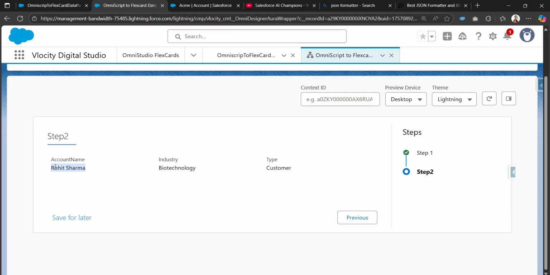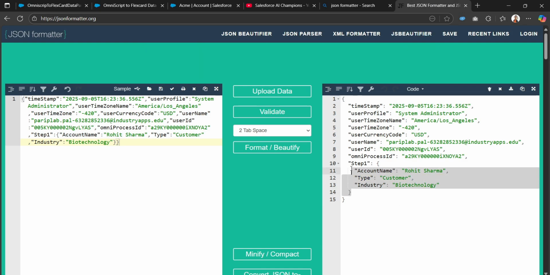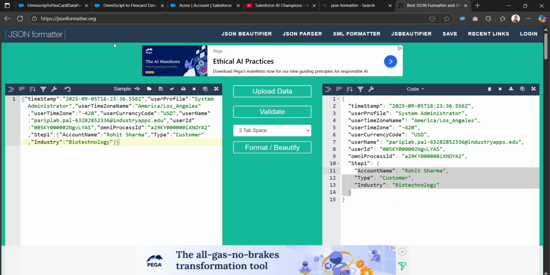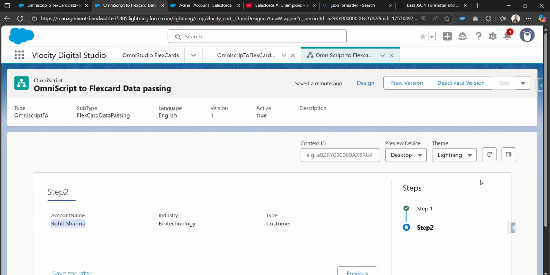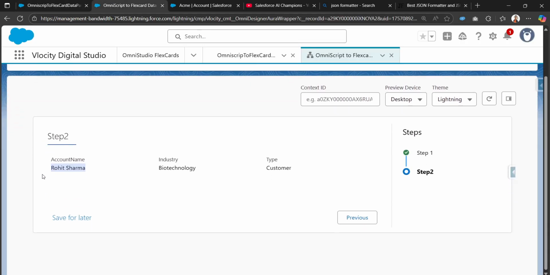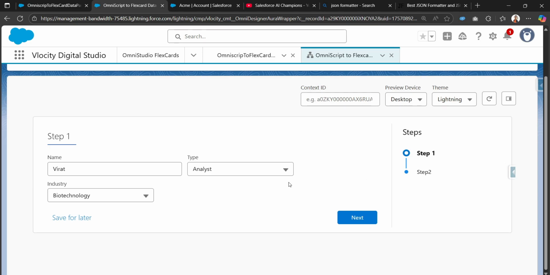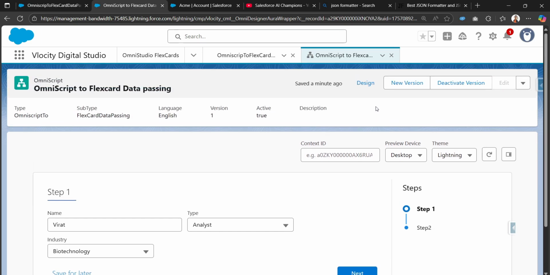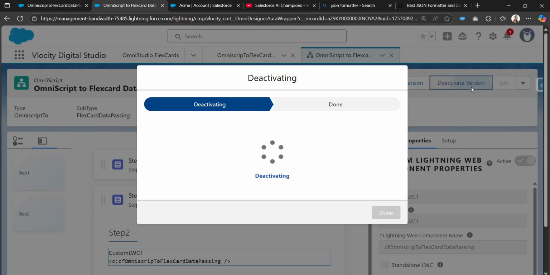This data is coming from the custom JSON that we provided as the data source for that Flexcard. Our Flexcard is showing in this Omniscript step, but to populate the data from Omniscript step 1 into this Flexcard, there are some properties we need to update. Before that, I need to deactivate this Omniscript.